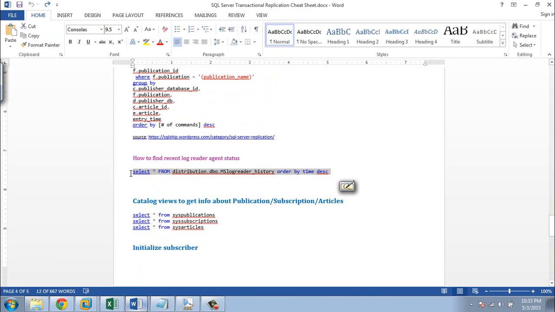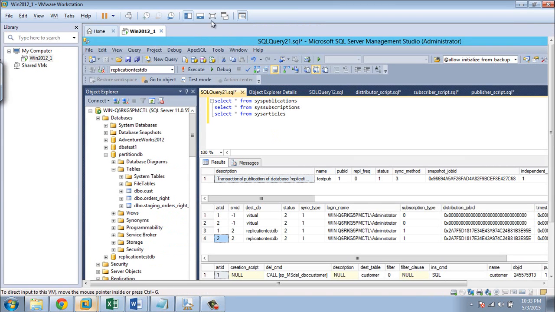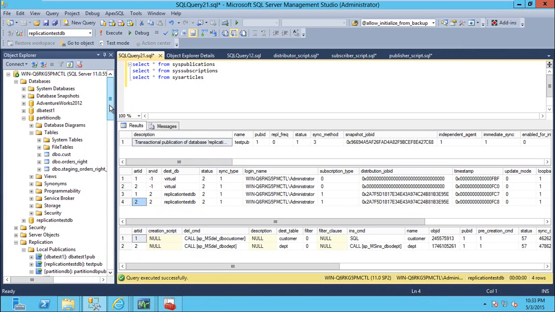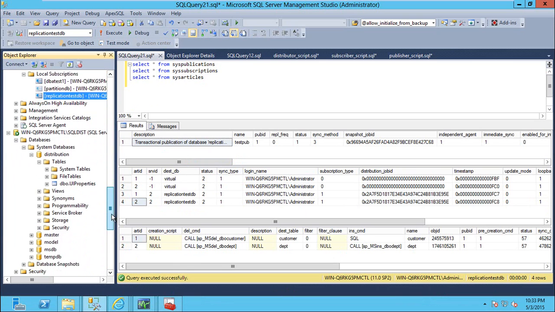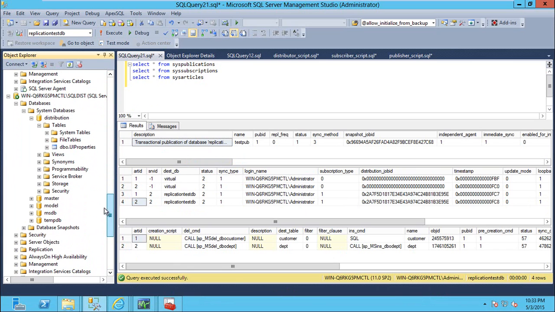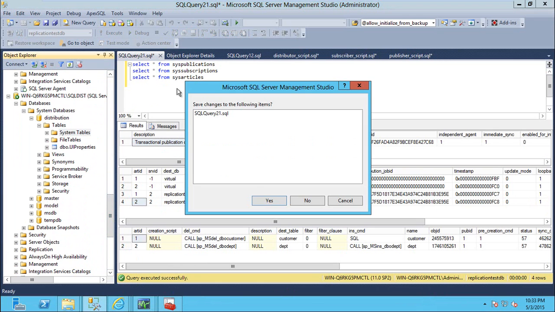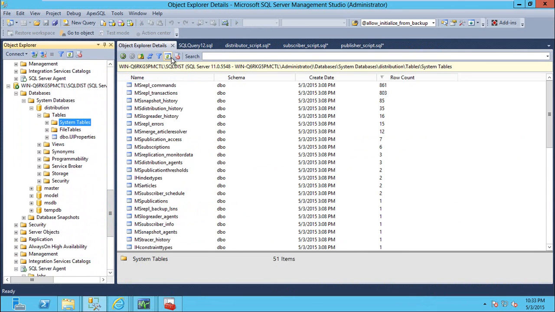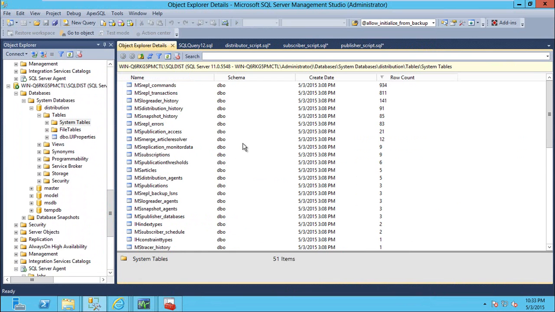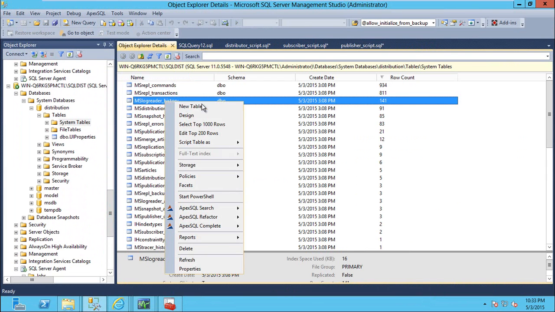Okay, so Log Reader history, there is something you may have to learn. Let's go to the distributor, distribution database, system tables, Log Reader history.